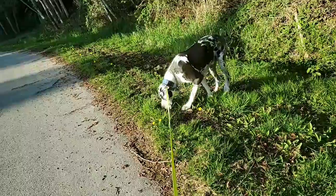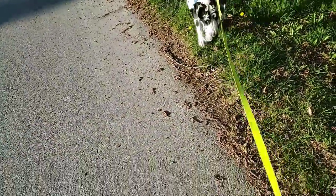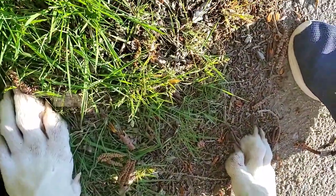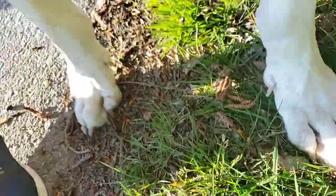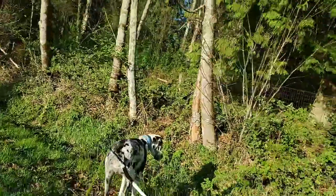David. All right, so he's doing this on purpose now. So I'm just going to give it a gentle. Dave, come, please. See how easy that was? Because he actually did want to. Stop, please. That's that she doth protest much. Paw position. See in relation to my foot? And his back paw as well is staggered considerably. Sammie, okay, let's go, Sam. I don't want you to burn up. Okay, let's go, silly girl. So David again is reluctant. Let's go, please.